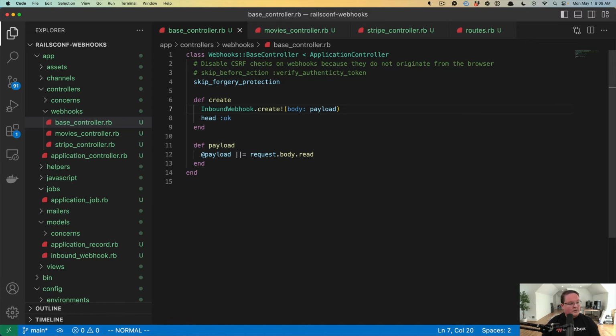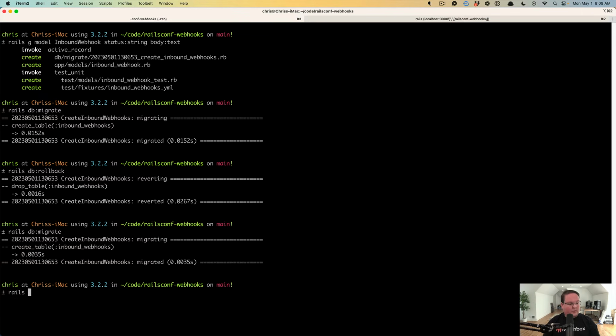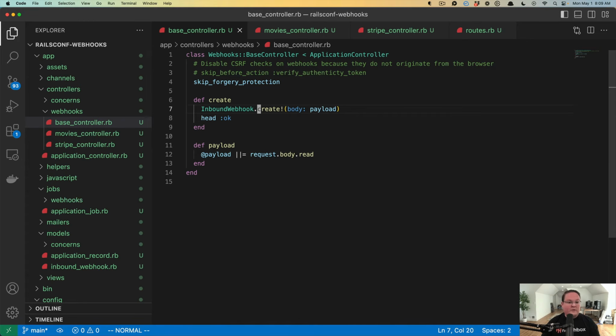So now, to do that, we will say Rails generate a job called WebhooksMoviesJob, and we will end up creating separate jobs for each of these services because movies will get handled very differently than Stripe webhooks. So we might as well just create a separation out there. If we were to put all this logic into a single webhooks controller, we'd have to figure out, did this come from Stripe?